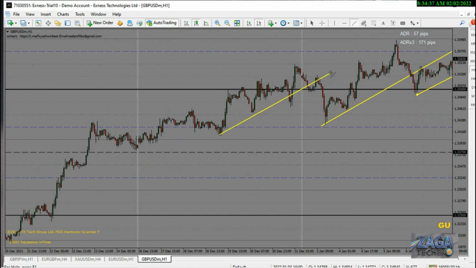Let's take a look at this, guys. This is a trend line from here to here. But before we draw from here to here, we need to take from here to here. Also from here to here, we also need to start from here. Is it a trend line? Yes, it's kind of a trend line.